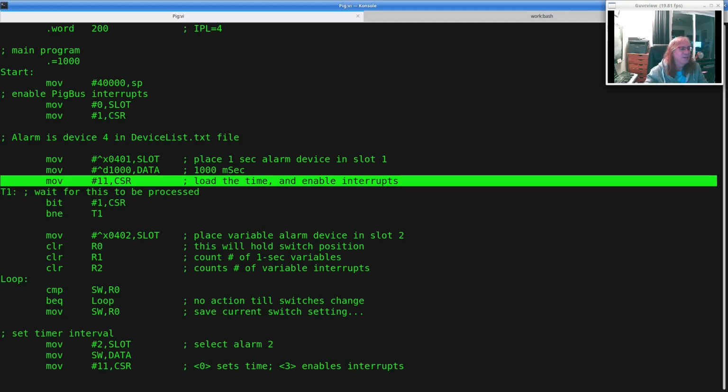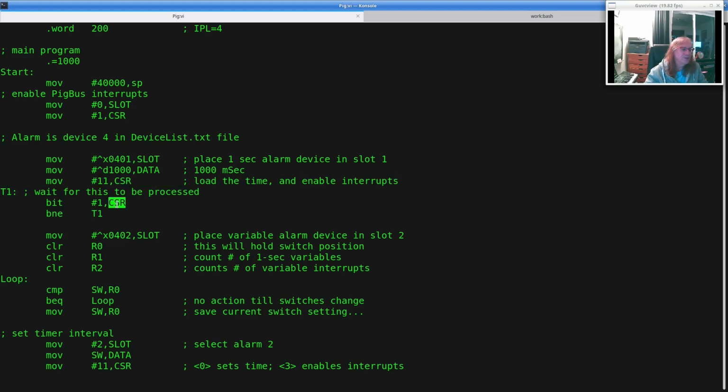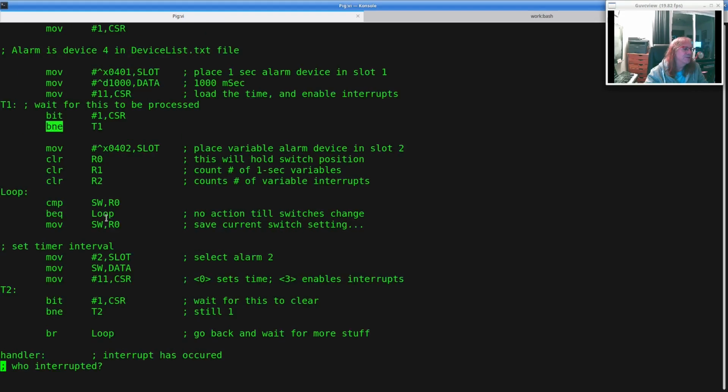We don't want to do anything like change the data register until that's been accomplished. And it's asynchronous, right? The alarm clock is a separate process. So we poll bit 1 of the command status register, waiting for it to clear. And once it's equal to 0, we know that the device has finished processing our instruction, and now we can move on.